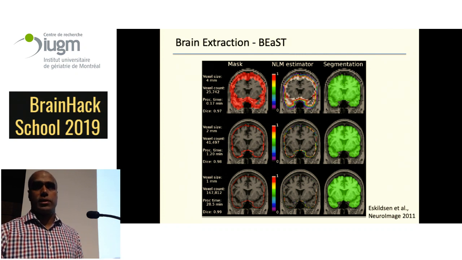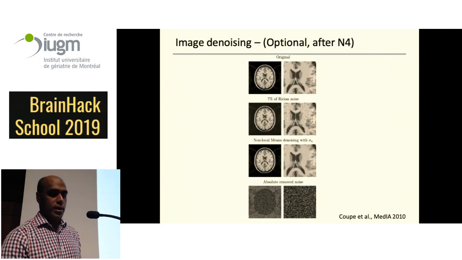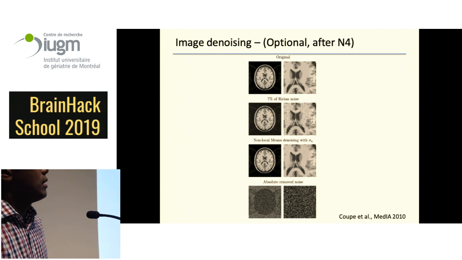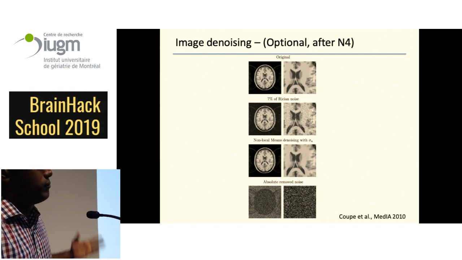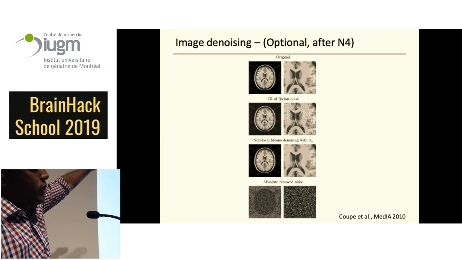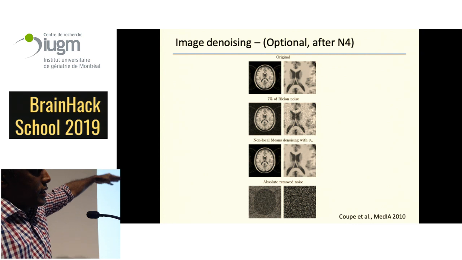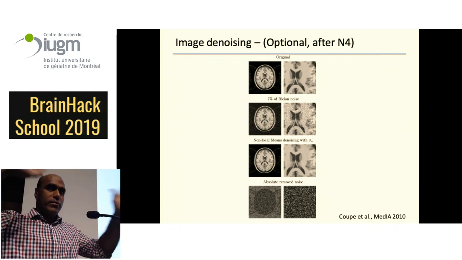If we give these pre-processed images in, like I mentioned before, we do save a lot of data, which is quite nice. Some optional stuff would be non-local means noise correction. This is some really elegant work by Pierre Coupé when he was a postdoc with Louis. You can see an original image that has very little noise in it, with some noise added to it, then the image after non-local means denoising, and then the noise characteristics that it removed, right? Now I'm going to wave a red flag here.